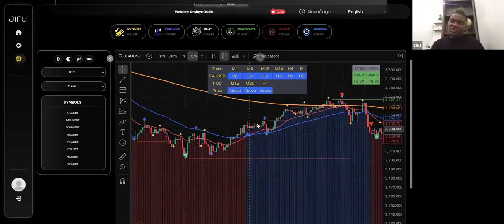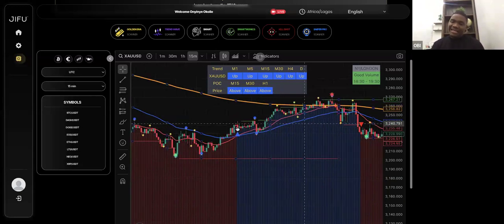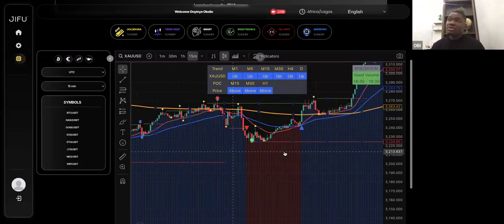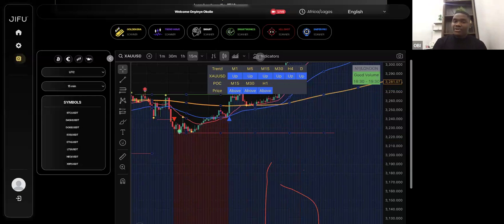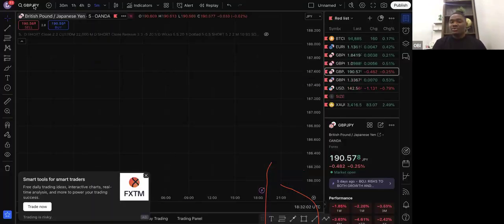The essence of Qshot is not to give you TP and SL. The essence of Qshot is to help you as a trader know how to analyze the Forex market, know how to give yourself TP and SLs, know how to determine entry, stop loss, and take profit by yourself. I keep telling people, Jifu is not just anyhow academy. Yes, on Trend Wave, they will give you the TPs and SL. On Killshot, they want you to learn how to analyze yourself, how to use this thing yourself. What you study here, you can eventually use to analyze the Forex market on TradingView.